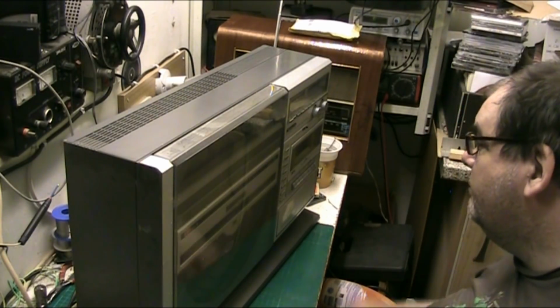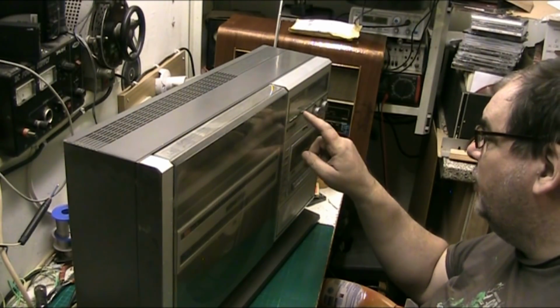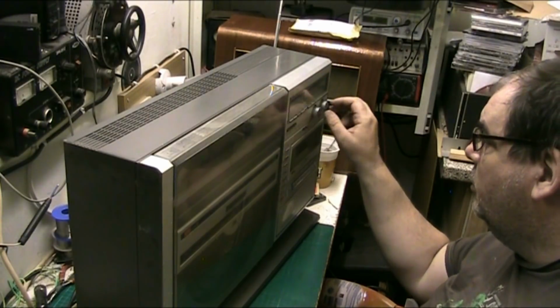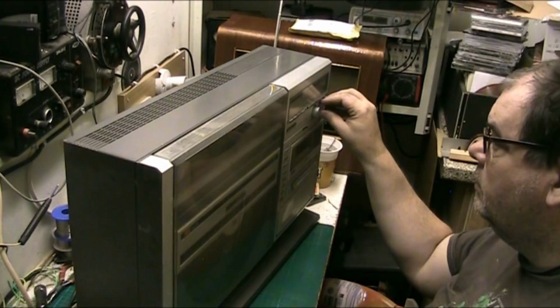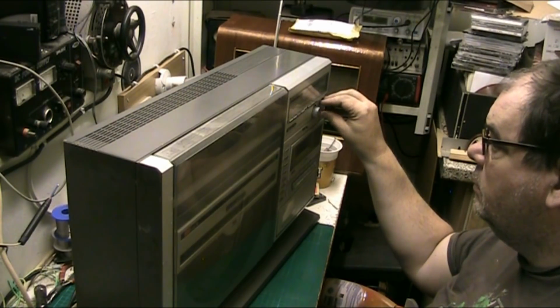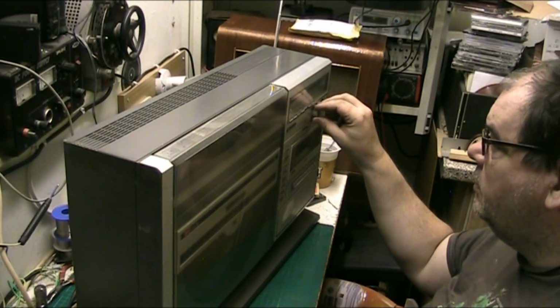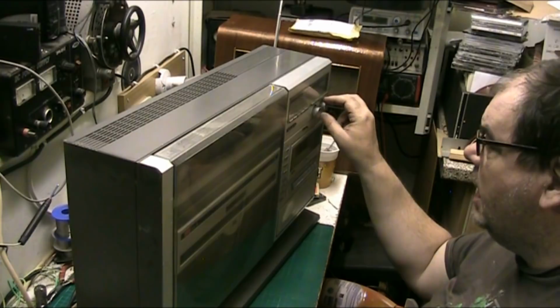Yeah, it's lit. Let's try the radio. We'll start with the radio. That's auxiliary, that's FM. FM mono we'll go for. Oh, hey, we're getting FM. I would say so. This is an experiment that is not likely to be repeated again in my lifetime. That's the FM working.